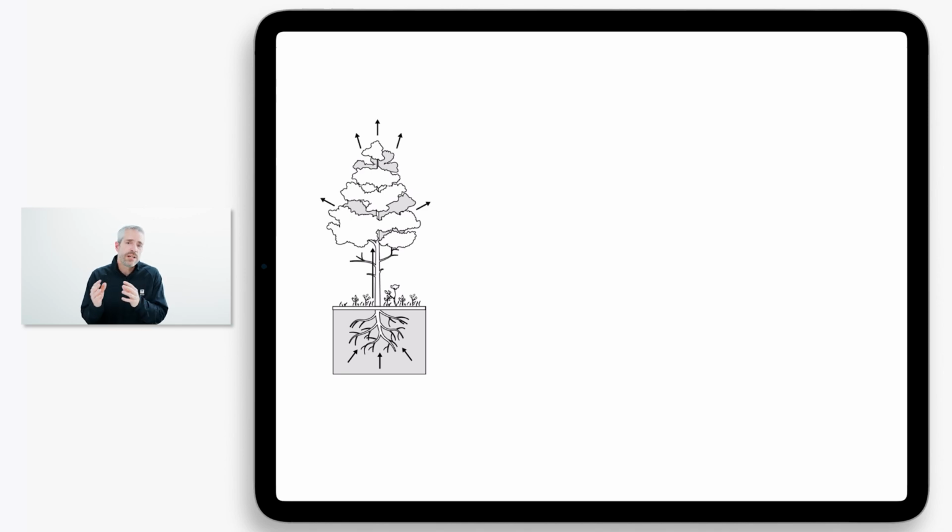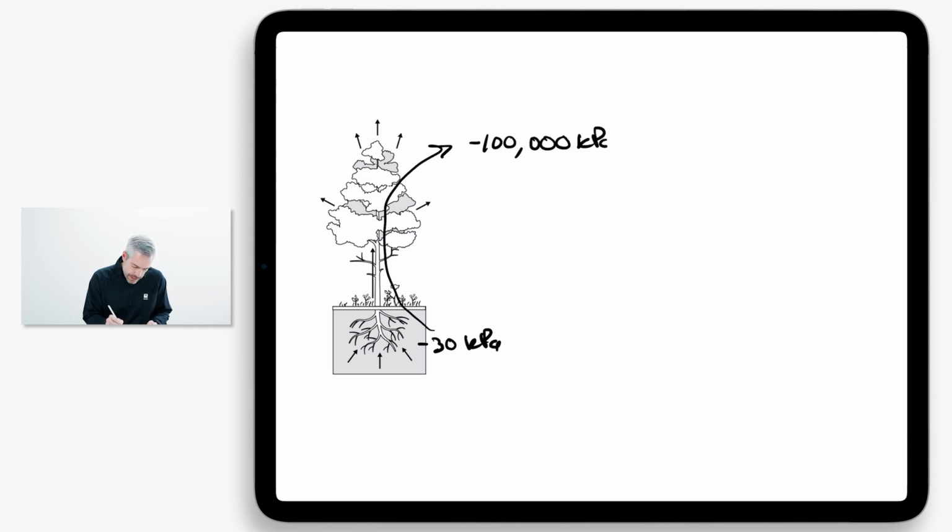Now, plants take up water along a water potential gradient. So it would be highest, if you will, and it's a negative value, so maybe 30 kPa in the roots, and it flows through the plants out into the atmosphere, and maybe in the atmosphere, which is super dry, it could be 100,000 kilopascals. And all along that gradient, we see that water potential get lower and lower, kind of like you sucking on a straw. It just moves that water up through the plant and out into the atmosphere.